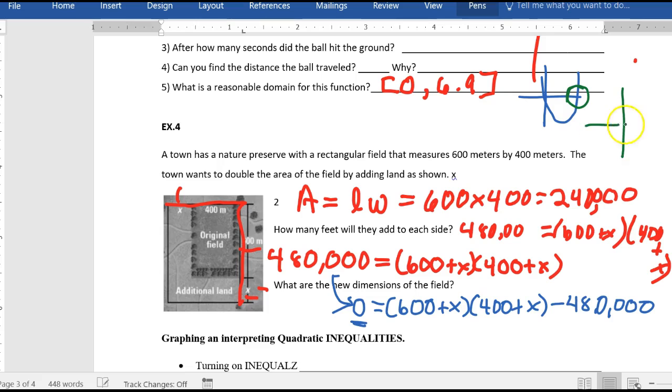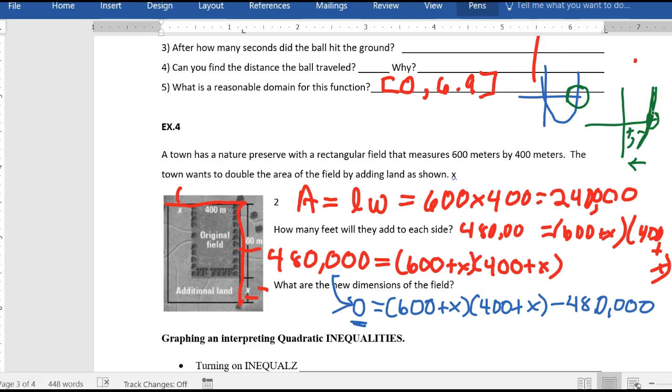So I'm thinking, hey, this graph, it's really going like this. It just doesn't look like it. It's kind of curving up. So when I go and ask it to calculate that 0, it's going to ask me for a left bound and a right bound. So I want a left bound where it's on this side. So that means the x value is going to be positive. It's going to be over here. But the y value is going to be under the x-axis. It's going to be negative, because I'm trying to get it to find this point.